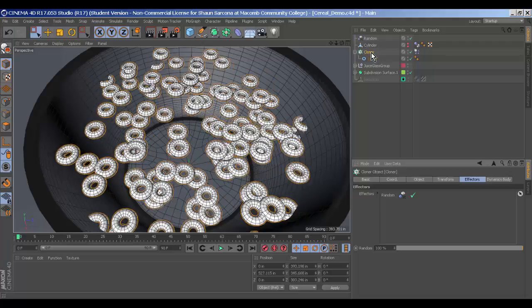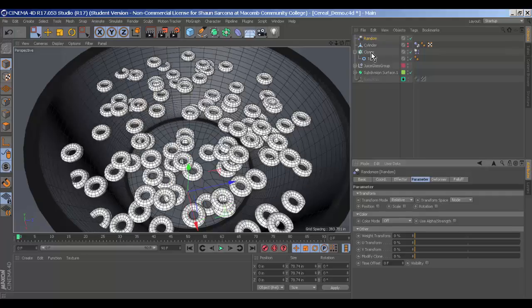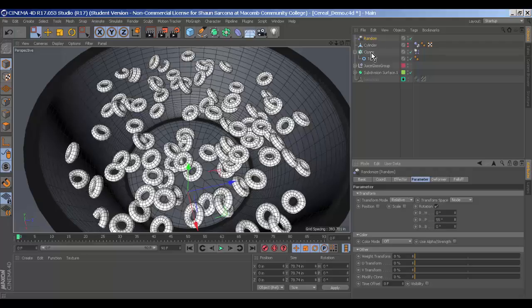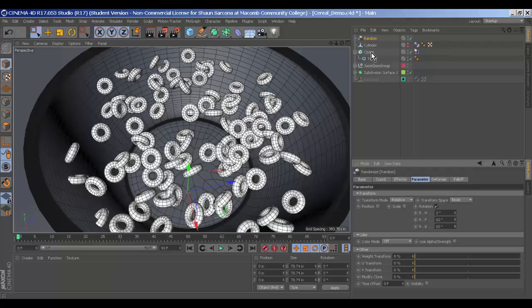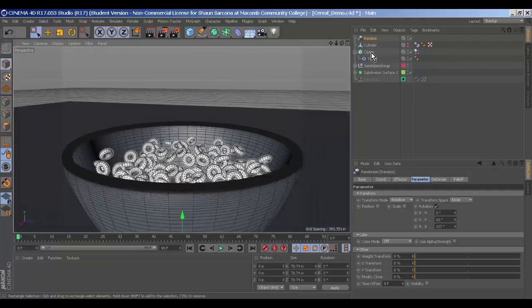Okay, so if I go back to the random tag, right now it's doing position. It's randomizing the position. I don't need position, so I'm going to uncheck that. I do want rotation, so I will click rotation, and then I will adjust the rotation. Now this one is going left and right. That doesn't help me. Let's just reset that. This one goes that way, cool. This one goes that way, cool. So now I have basically a pretty decent selection or direction of these things.